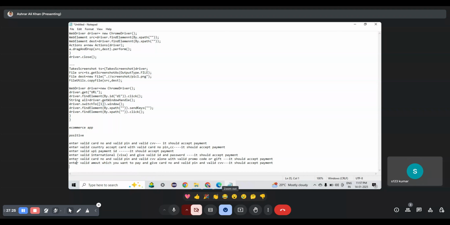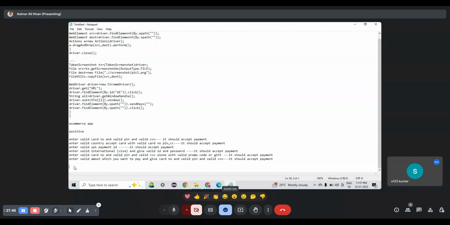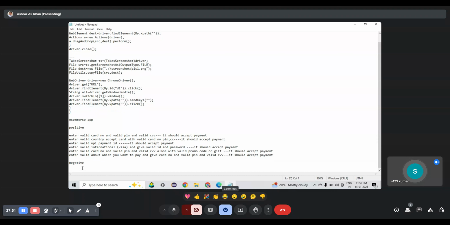In negative, I will enter an invalid card number, invalid PIN number, invalid CVV number. So it should not accept the payment.